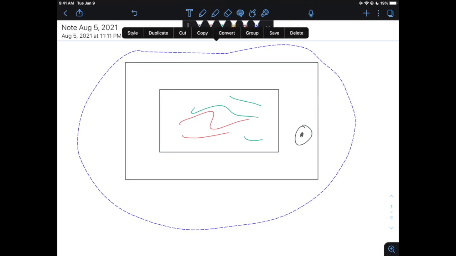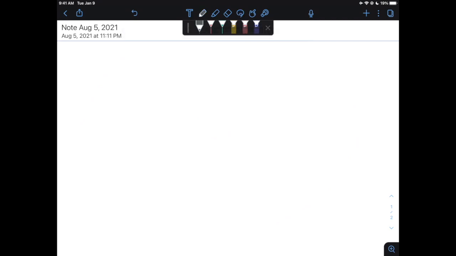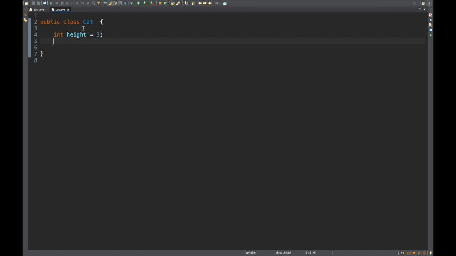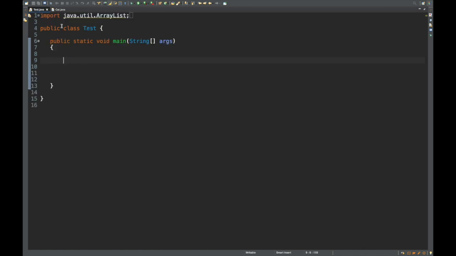You're basically only letting people change the value if you feel it is within the restrictions of what you want to change it to. So here we have an example where we could show the negative effects of not using encapsulation. Here we have a class called cat, and here we have the test class with the public static void main.